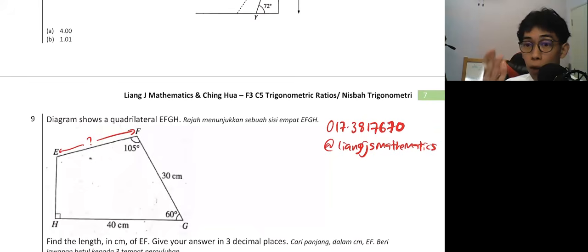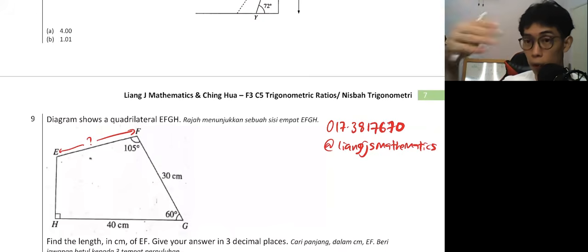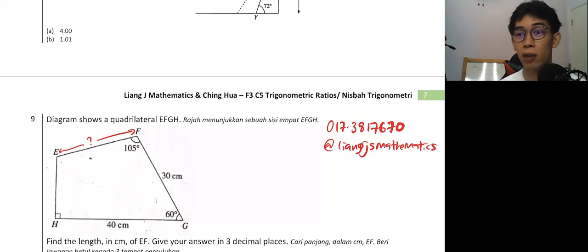Can everyone try it now? Tell me your extra lines start from which point. It depends on you. You can draw 1 line, 2 lines, 3 lines, how many lines is up to you. So how will you draw it? Type your creative answer. In a while I will show you how I draw it. You need to spend some time reading it. No point I give you the answer.